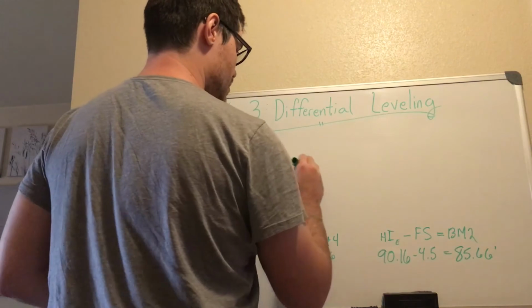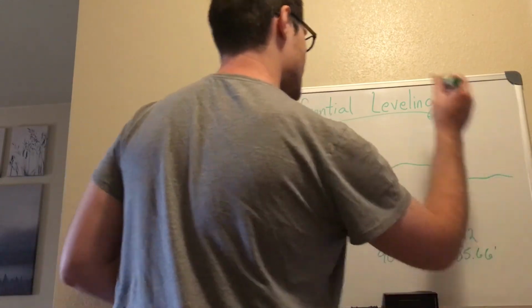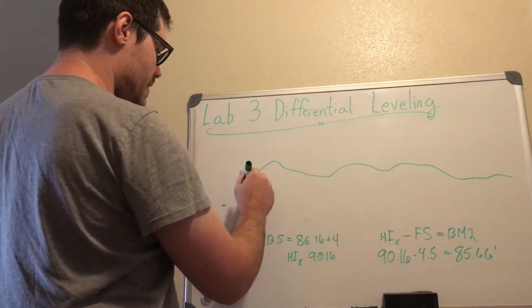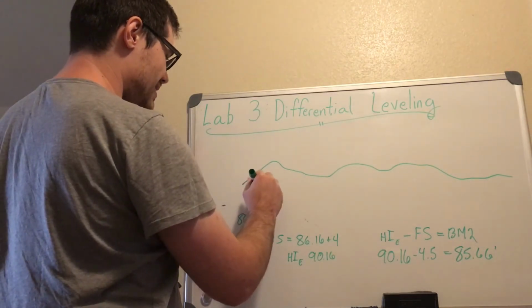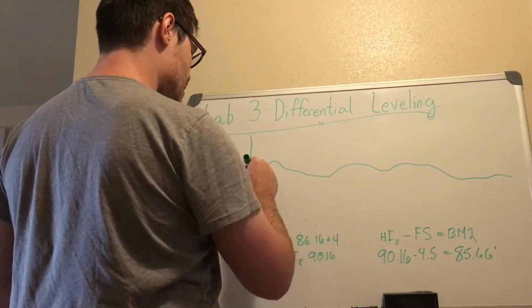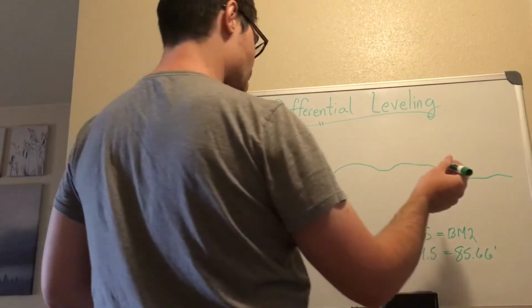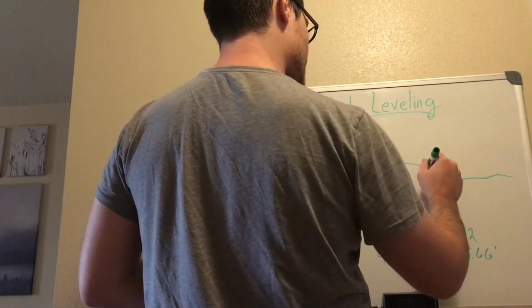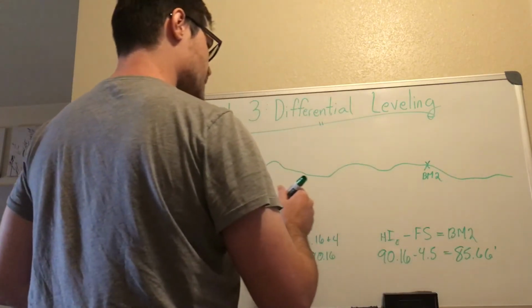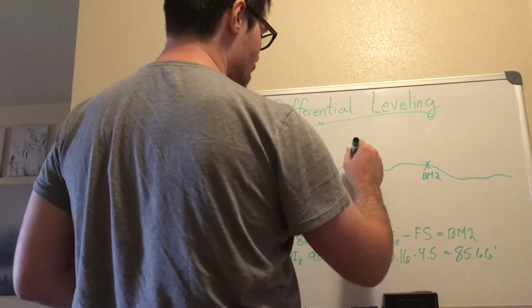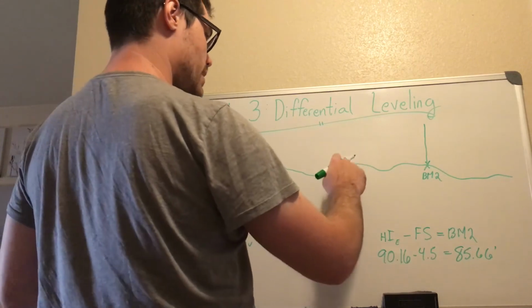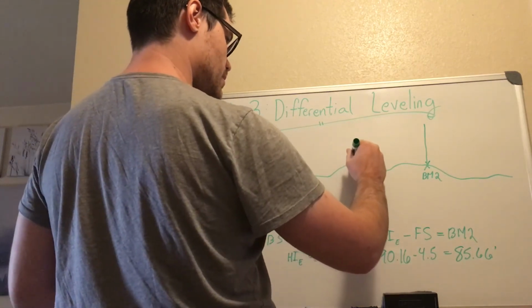I could have a hill or something that looks like that. And let's say I know what this elevation is. We'll call it benchmark 1. And I have a filly rod that's tall enough to be here. And I actually want to know the elevation of this point right here. So we'll call it benchmark 2. Okay. We got to set our tripod up high enough that it could see the filly rod at both things. So we'll go ahead and set it up right here on this little hill.